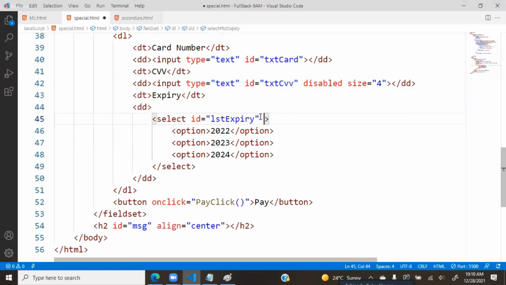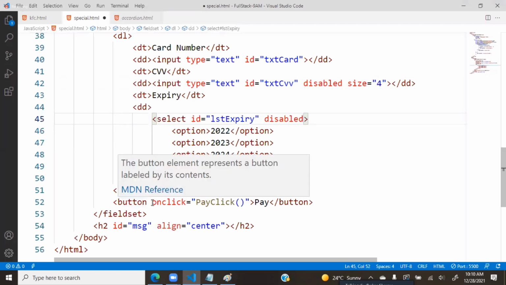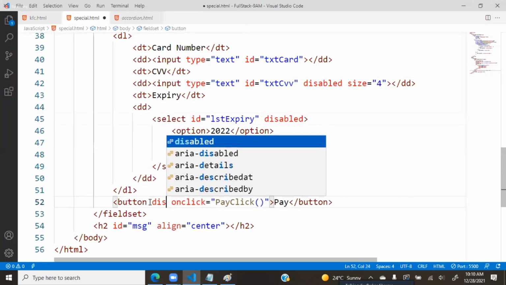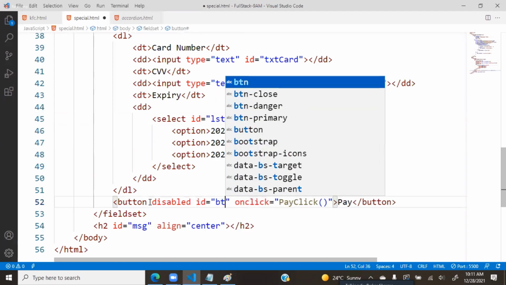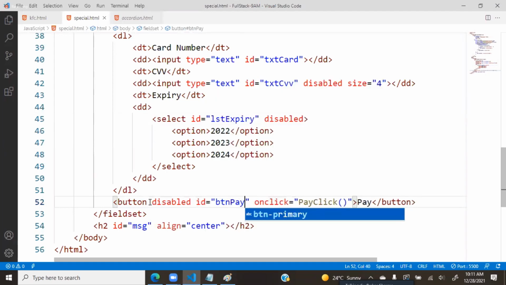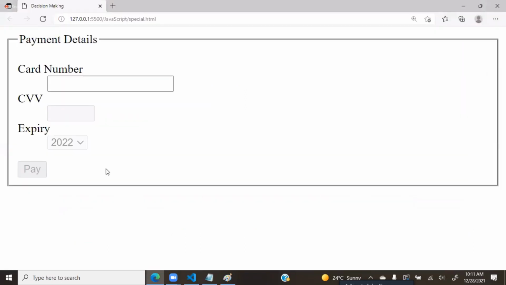Expiry dropdown, say disabled. And pay button, say disabled. And make sure the button has an ID called btnPay, because we have to access the button. Now you can see all are disabled. You can't even enter CVV or expiry or pay.